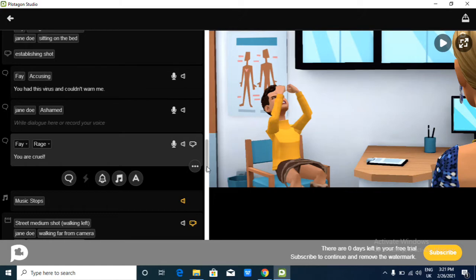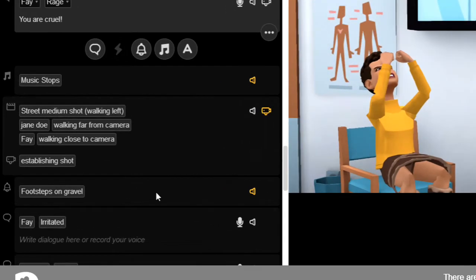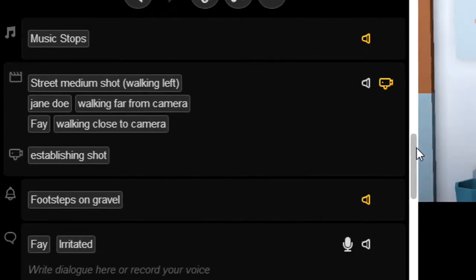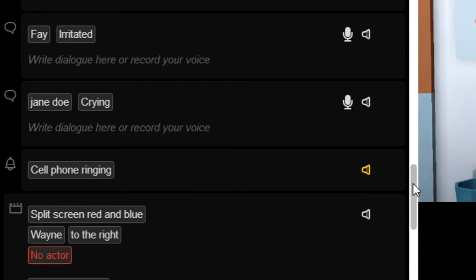So now let's move into making our characters walk. How can we make our characters walk? There are two methods that I said in the beginning of this video that I use personally, and one of them is using sound effects, and using the Plotagon scene which is meant for walking. So Plotagon has 4 scenes that are meant for walking only, and these 4 scenes are meant for walking outside. You can only use them when your characters are outside.